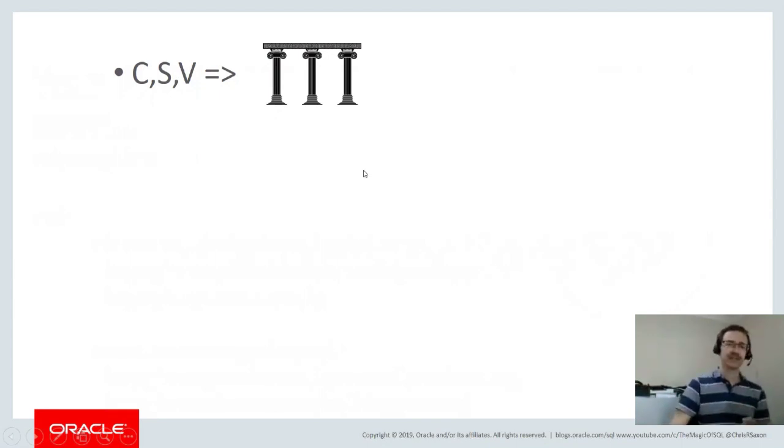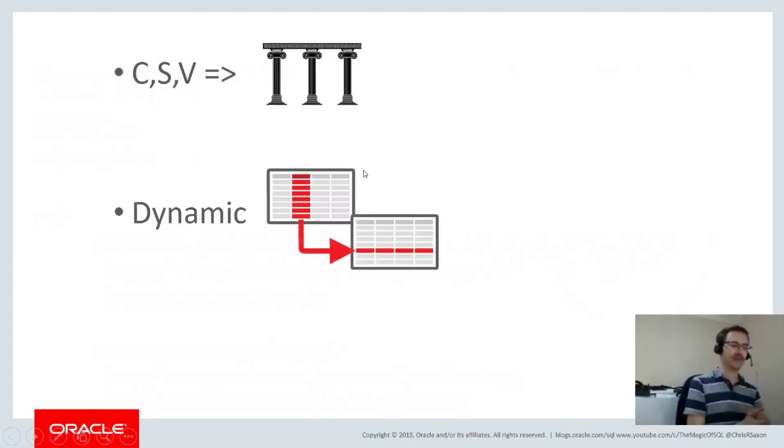Another use case I can think of relates to the pivot function. This is a fantastic feature, and what you can use it to do is convert rows into columns. It's really great, but it does have an Achilles heel. In order to do this conversion, you need to know what the values are in the rows that you want to actually become the column headings. If for some reason you don't know this, there are all sorts of clumsy hacks that you need to go through to do this process.